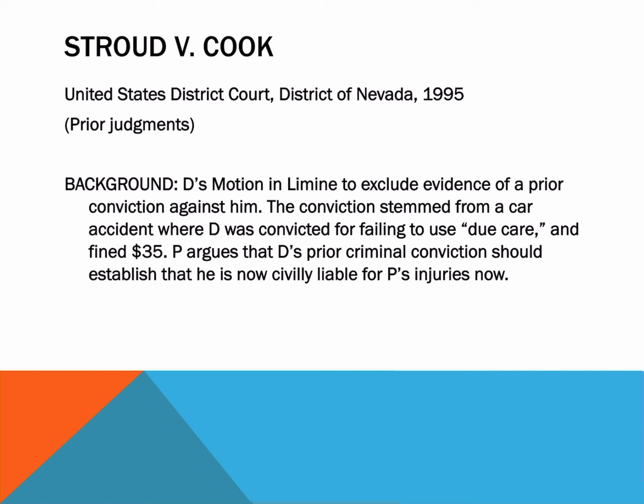The next case was Stroud v. Cook. This is a United States District Court case from the District of Nevada from 1995. This case is dealing with the hearsay exception of prior judgments. For background, the section of this case in your casebook is actually just the defendant's motions in limine, and that was to exclude evidence of a prior conviction against him.